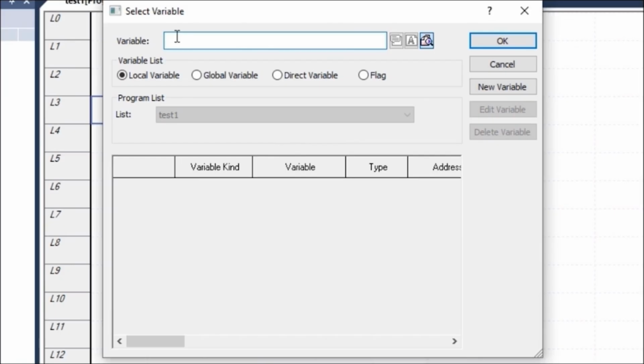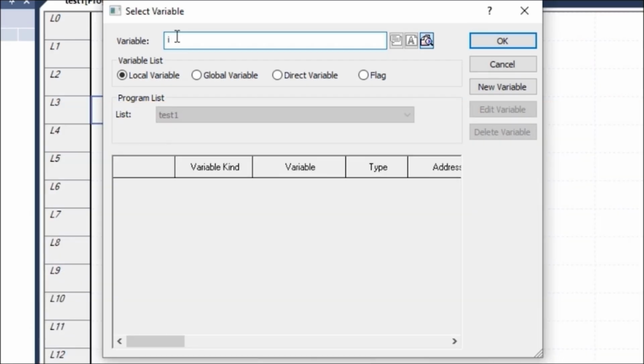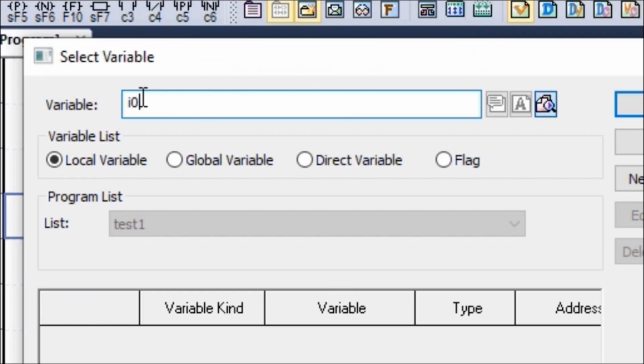A window opens for us right here in this section. We need to specify which one of the PLC inputs this normally open contact I selected is related to. As I previously explained, we consistently use the letter I to indicate the PLC inputs, specifically for limit switches, or LS. So in this instance, we type the letter I, and then immediately after that, here, we enter the numerical value 0. This 0 represents our PLC number.